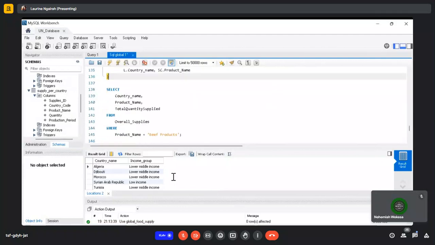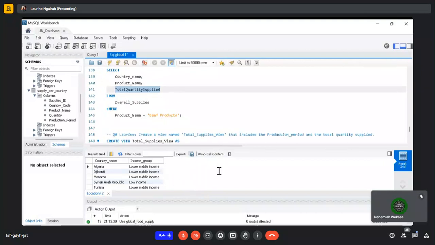So we do a select, and then select the columns that we created in our CTE, including the new column that we aggregated with SUM, from overall supplies, which is a CTE, where we want to see the beef products.